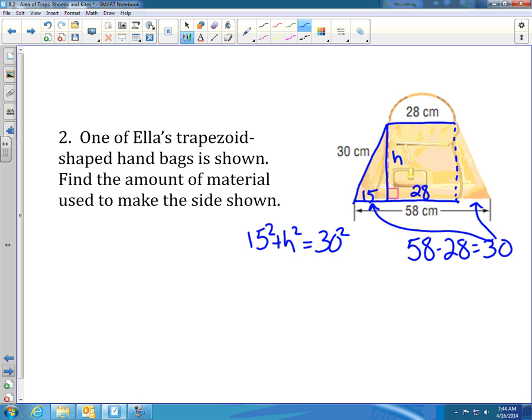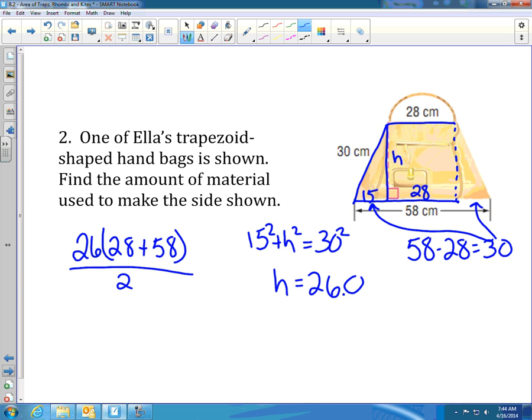All right, so what's that height? Well, that height is going to be 26.0. All right, so let's look at it this way. Height times base 1 plus base 2, and I'm always going to write my base 1 as the shorter leg, no matter if it's the shorter base, no matter if it's the height or the top or the bottom. And now let's do divide by 2. Go ahead and do the calculations. 28 plus 58 times it by 26, divide it by 2. I'm not going to do these calculations out for you. They're not that hard.